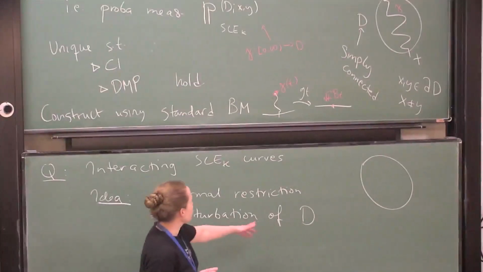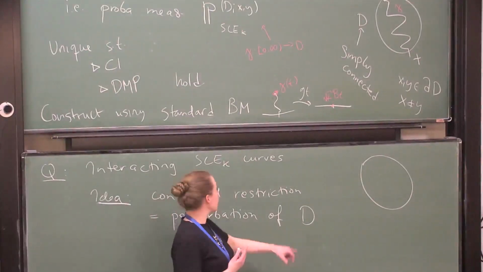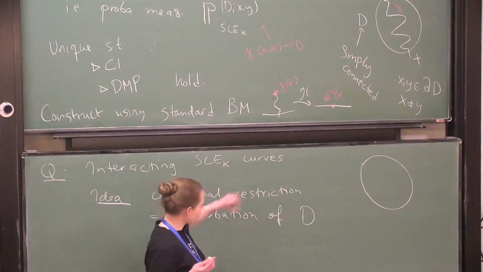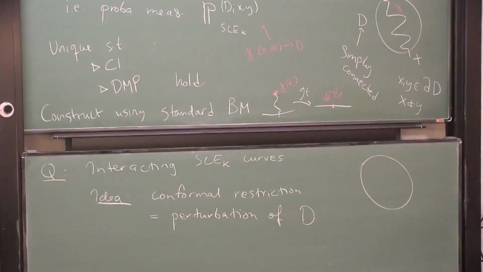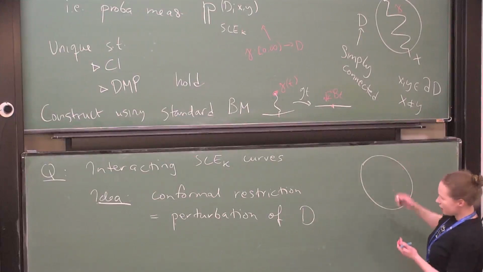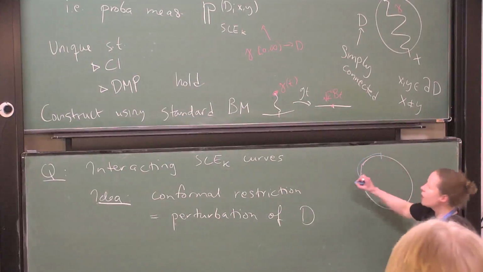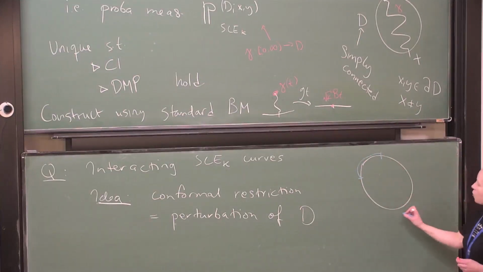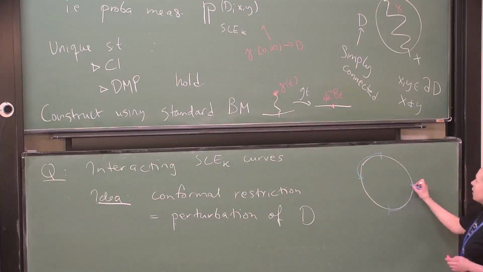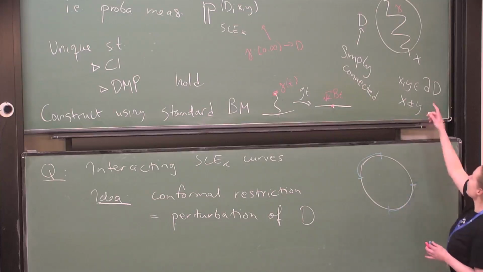Of the domain D. And you see somehow a conformal anomaly there, which is related to the kappa. So if you keep in mind this Ising model example, because it's maybe intuitive. So what I might want to do is to introduce, there was this boundary condition that forces the existence of a domain wall or cluster boundary between certain boundary points. So they were x and y.